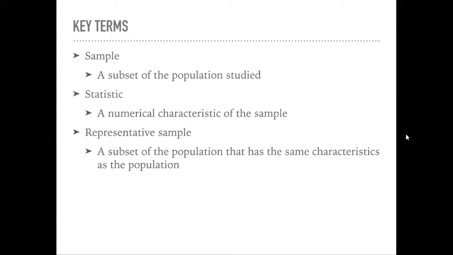And some things that I want you to notice now as we're trying to keep track of some key terms is population and parameter both start with a P and they go together. The parameter is talking about the population. And then notice that a statistic and a sample, they both start with an S, and the statistic is always talking about the sample. So P's go together, S's go together. And hopefully that'll help you remember which is talking about which.